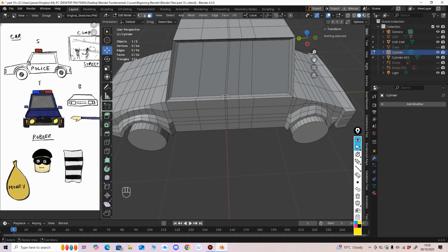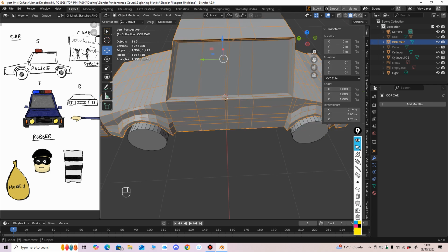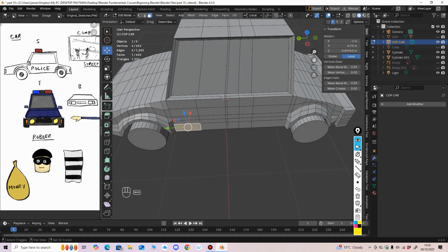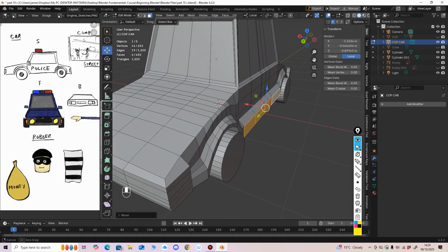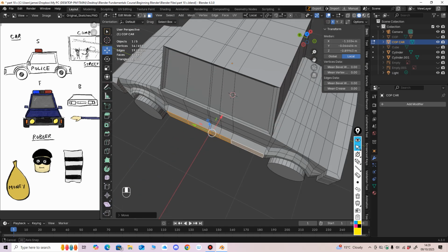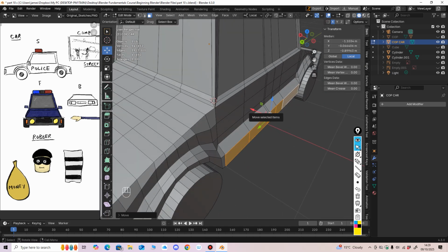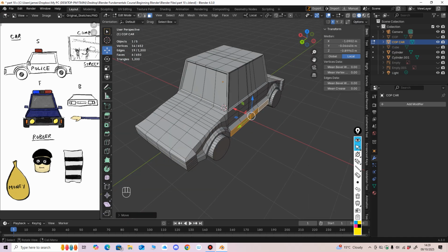I'm thinking now we've brought them mud flaps out, would we also bring this bottom edge out? Just to make it a bit different.